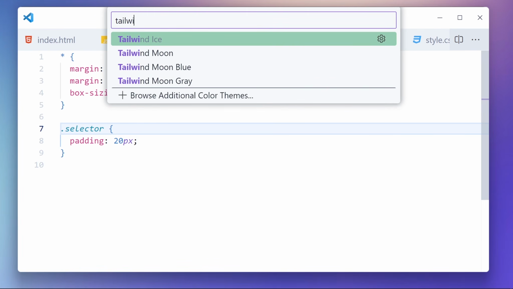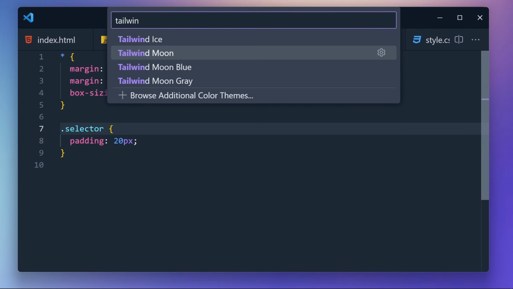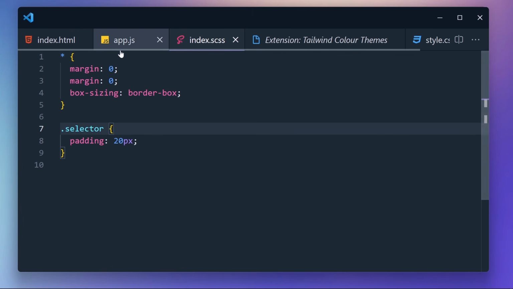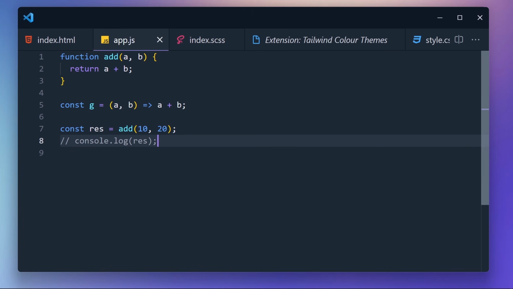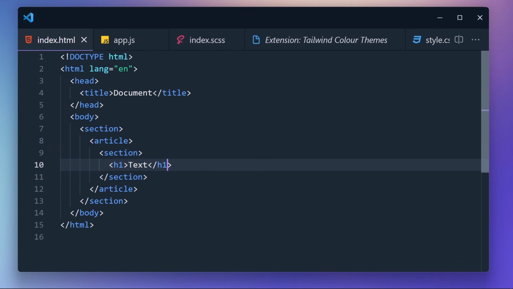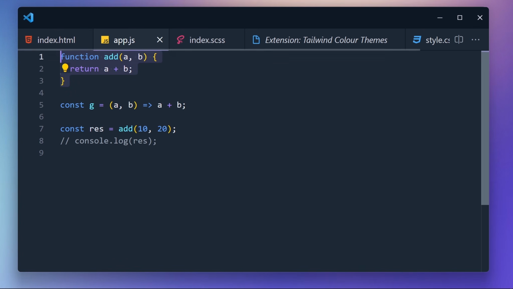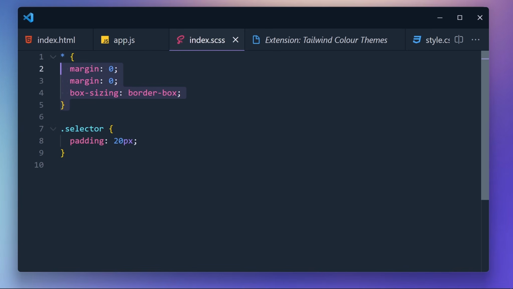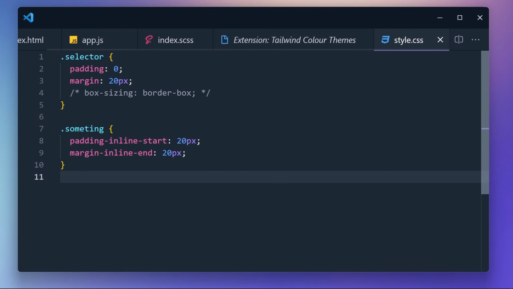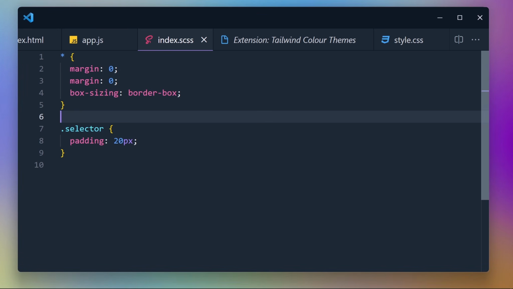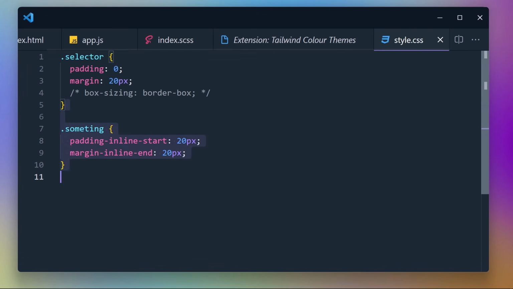So Tailwind, yeah. We have this Moon, and this is how it will look in SASS, this is how it will look in JavaScript, and this is how it will look in HTML. In HTML it's passable, in JavaScript totally okay, in SASS it's looking awesome, and in CSS it's also looking better.